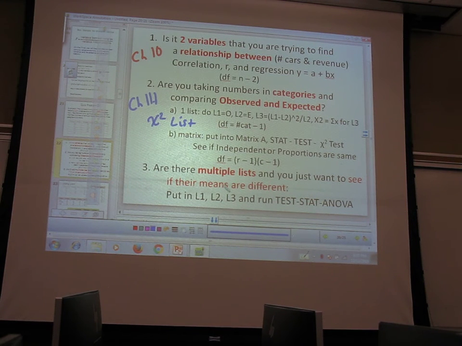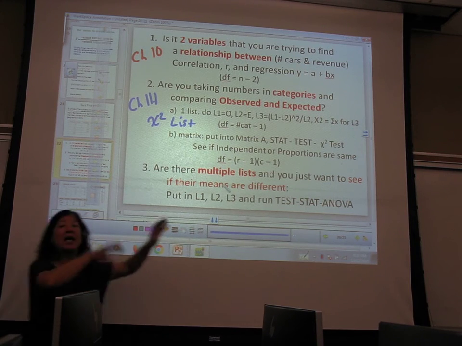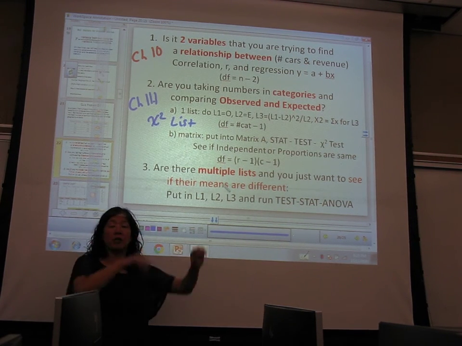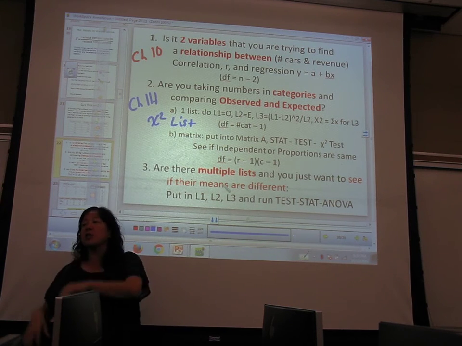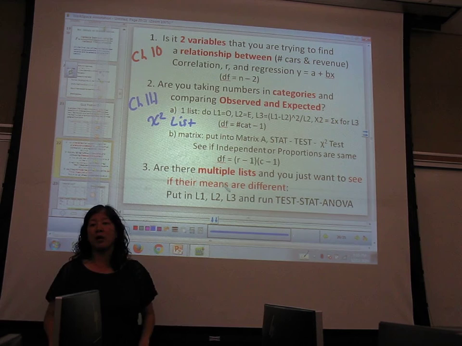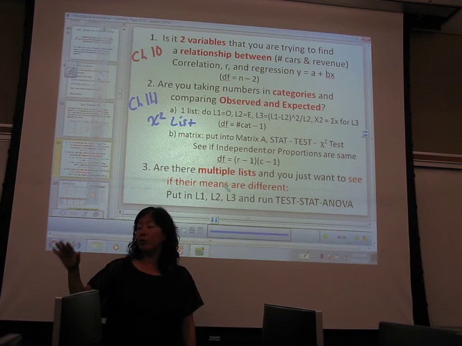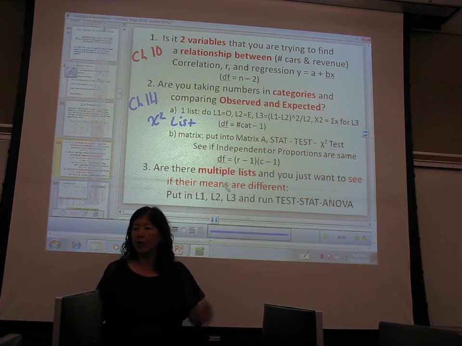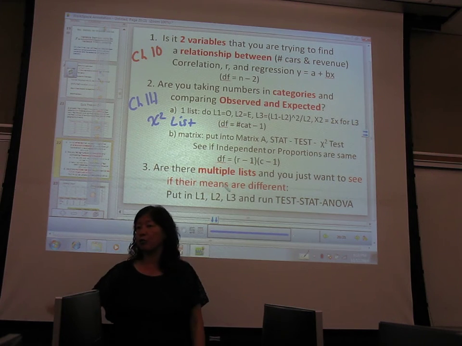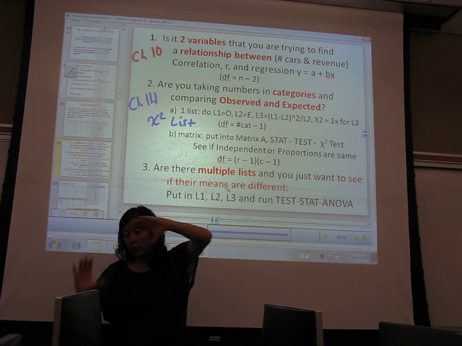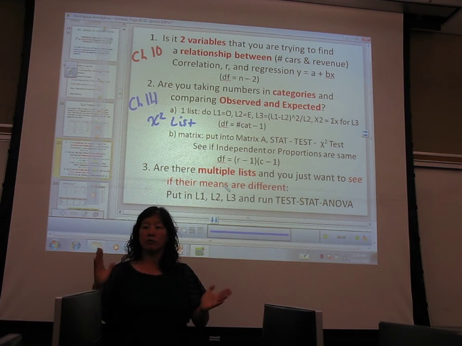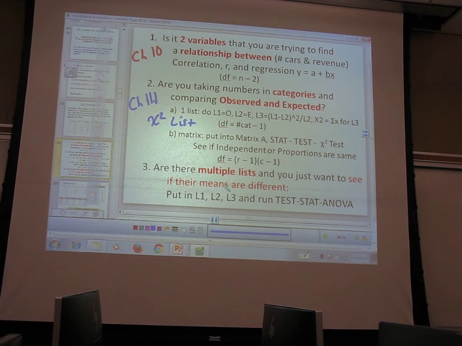This one is when you have two different variables, and you have categories across the top and the side. So not just categories here, but categories here also. It might be like hair color and gender: are there more blonde males than blonde females? Hair color and gender are two different categories, so you're going to have a matrix. Good? That's going to be a chi-squared matrix. That one is chapter 11.2.